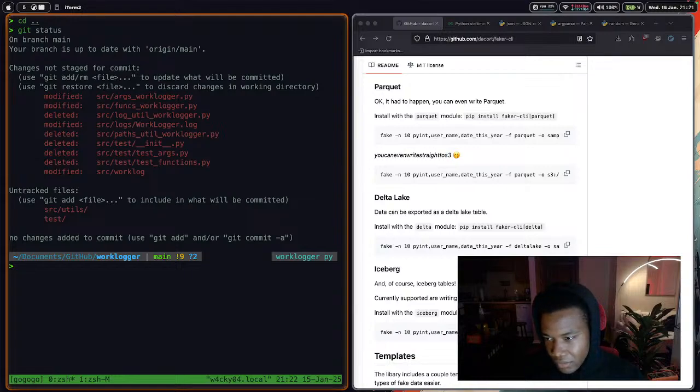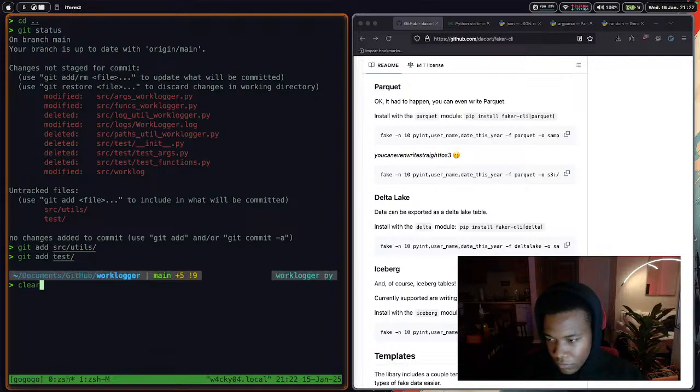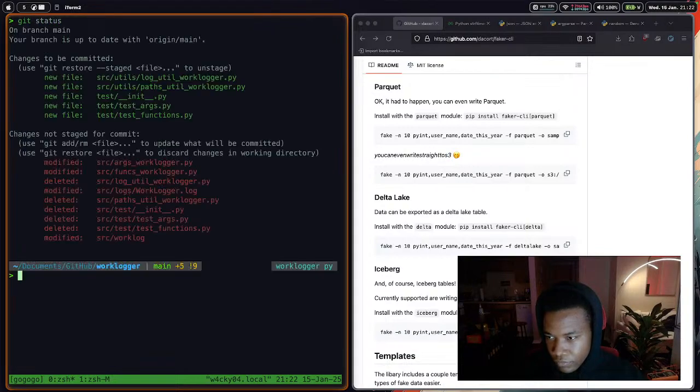Test. What is that? I don't understand why it's not ignoring the logs in .gitignore.